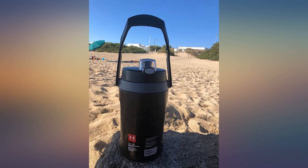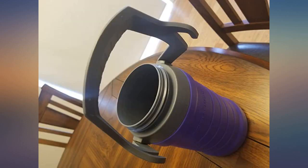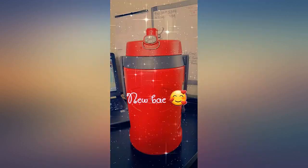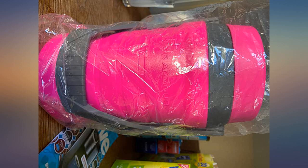I love how this jug is put together. Great handle and can be hung up for convenience. Love how the top is covered and can be locked. Holds 64 ounces of water but also has room for ice. Trust me, I measured it out, lol. Overall, great price for what you're getting.